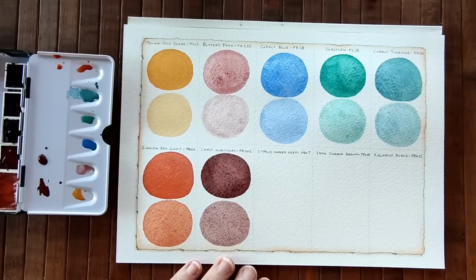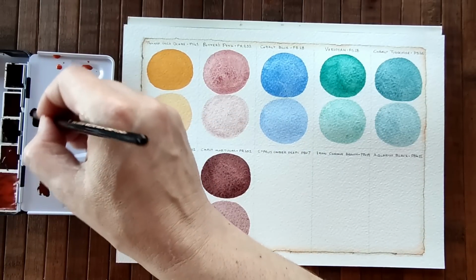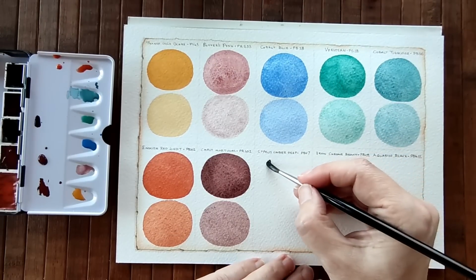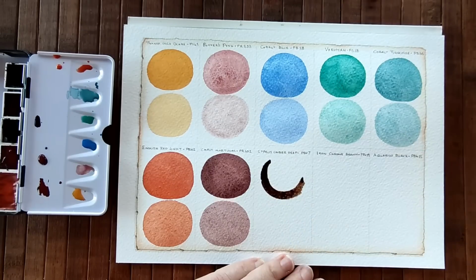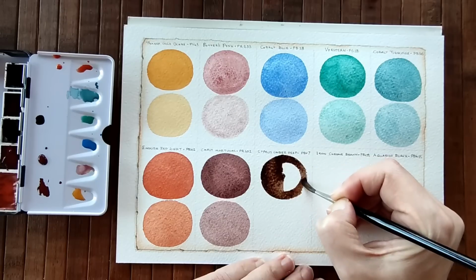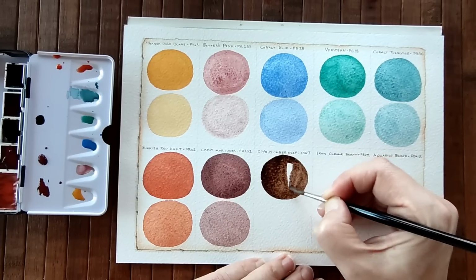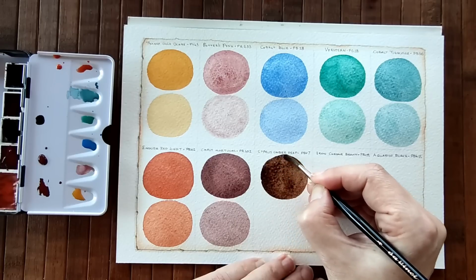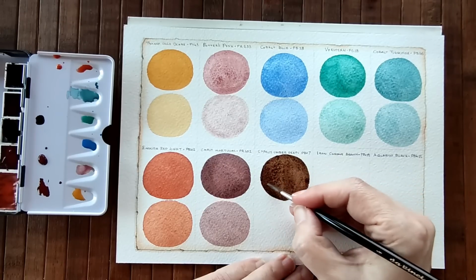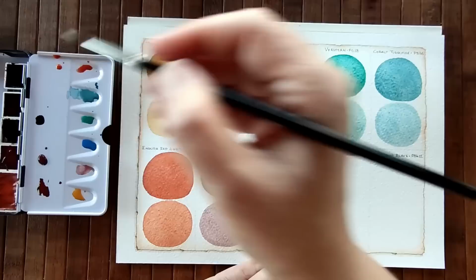Right, moving on to Cyprus Umber Deep. So I'm just going to wet. Oh, now I'm going to pick up some colour. I've been looking for a rich umber. I'm hoping this is it. Whoa! Wow! Oh my goodness, that's beautiful. Oh, that is lovely. Okay. Look how rich that is. I love that. That's beautiful. Let's dilute that.